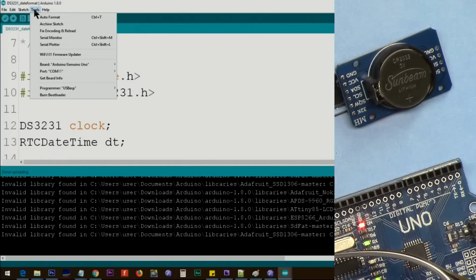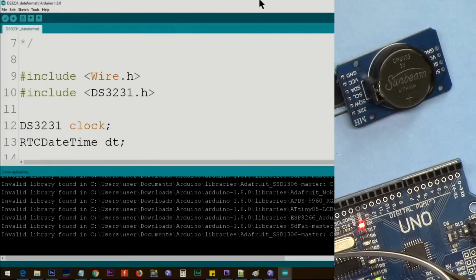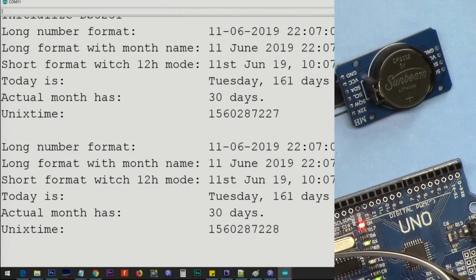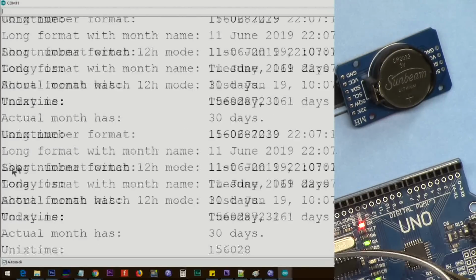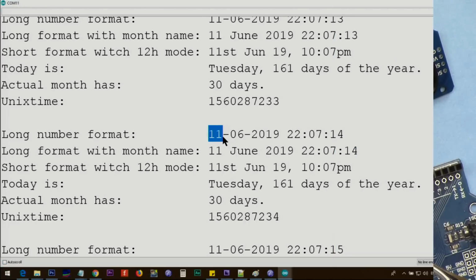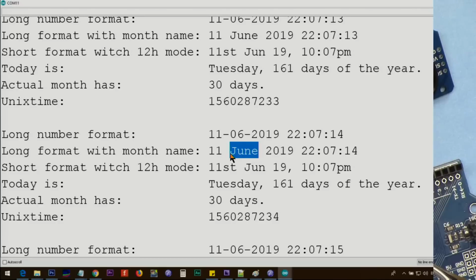Serial monitor, you can click on Tools, Serial Monitor, or you can press Ctrl+Shift+M, or you can click on this icon here. Now this is printing a long format, so let me pause it from here, from the lower corner. Auto scroll is disabled. Now this line prints the day, the month, year, and the date, time in 24-hour format, hour and minute and second. And this is for the long name. Here instead of 6, it also prints the name in January, February, March, and the rest is the same.